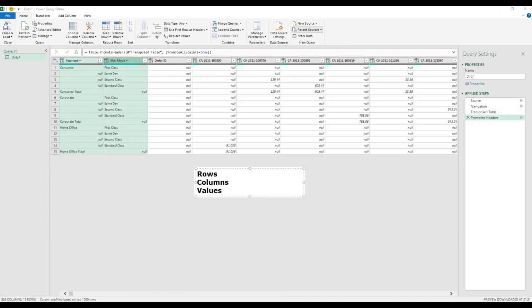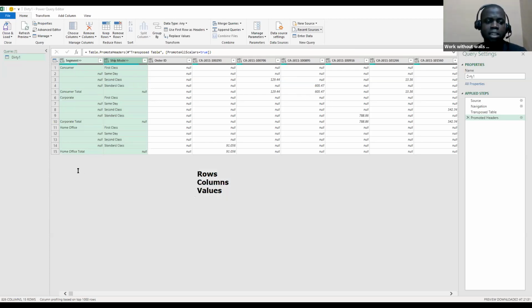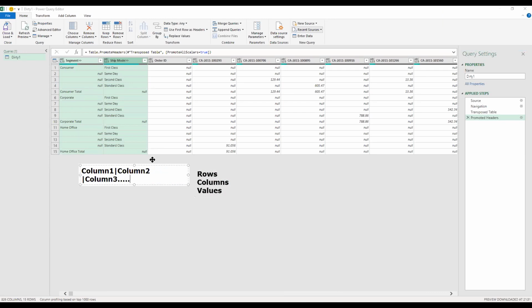In a lot of cases, our data is always going to be arranged as column 1, column 2, column 3. Is that not how it's always arranged?